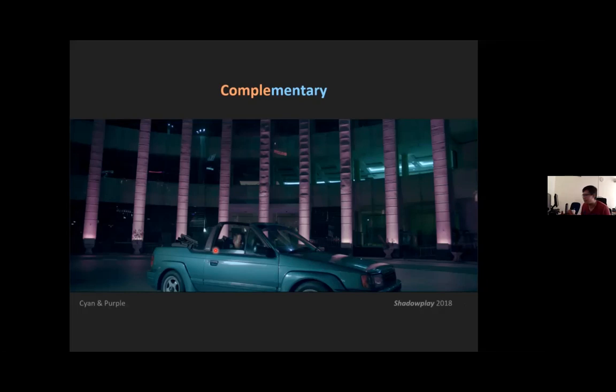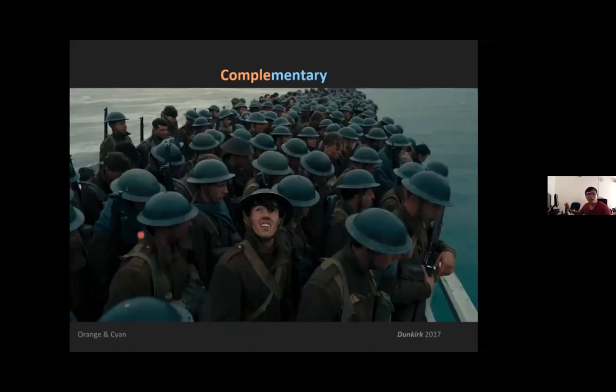All right, so here you can see cyan and purple. This is one complementary example. And then Dunkirk 2017. All right, orange and teal. Where's orange? The skin tone, and then the sea color, the cyan, and of course the helmets. Everything is very cyanish and greenish. Okay, Dunkirk, a very famous example, colored by Walter Volpato. I'm sure you guys don't know him, but no worries. He's just a very famous colorist in Hollywood.